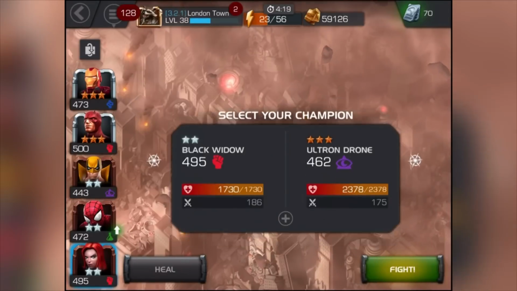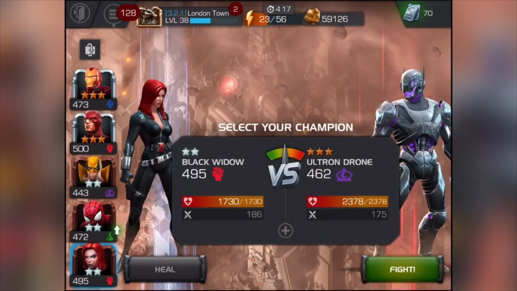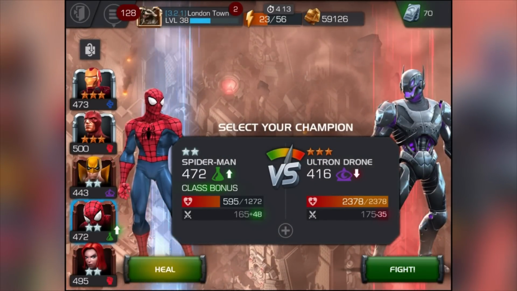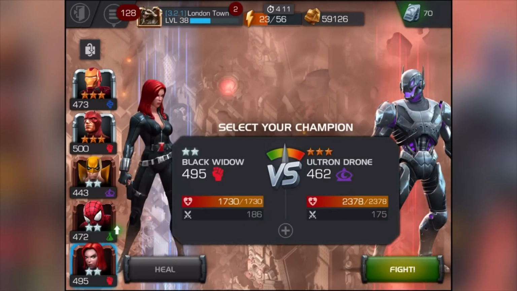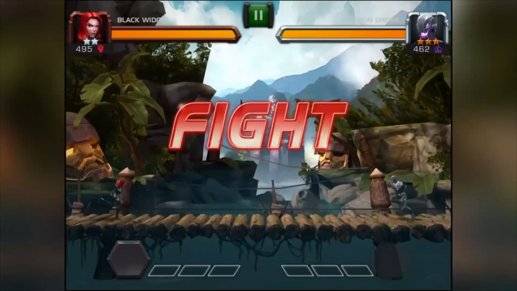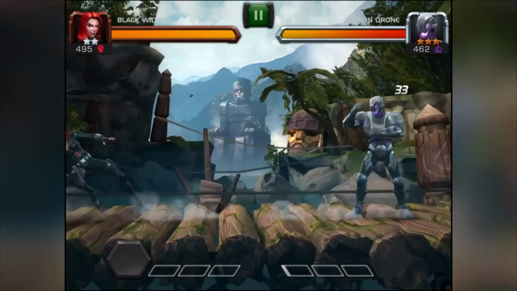Let's do this. Spider-Man has hardly got any health. Let's use Black Widow here. Hopefully, I don't get beaten up. I got a 4-star Black Widow. Ooh, she's awesome. I just ranked her up as well. She really is actually kind of awesome.